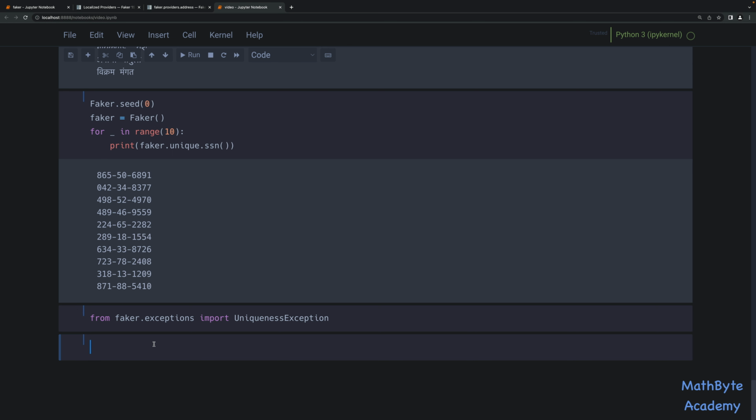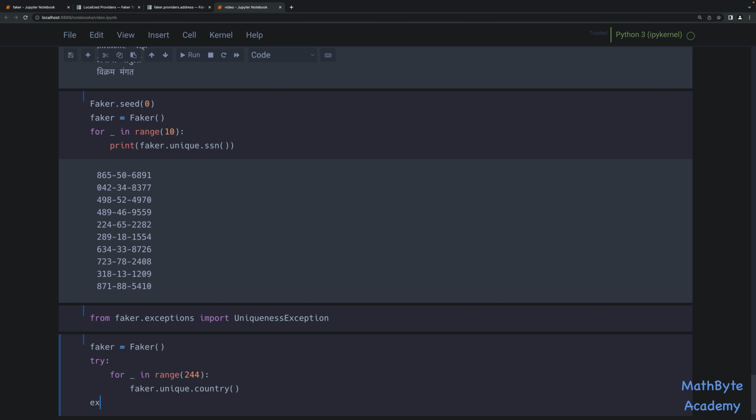So let's go ahead and cause this exception to happen by requesting unique values and requesting a number of values that's going to exceed the number of countries that Faker is able to provide. So let's put a try catch, and then we'll say for that in range, and that's actually 244. Faker has 243 unique countries. So here I'm not going to print them out, but I am going to call the country generator, but using unique.